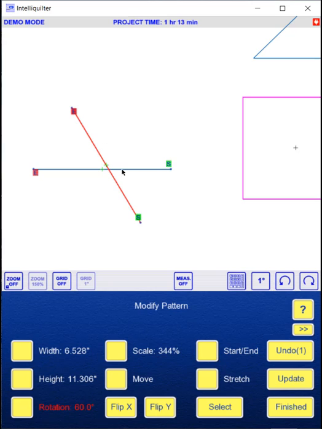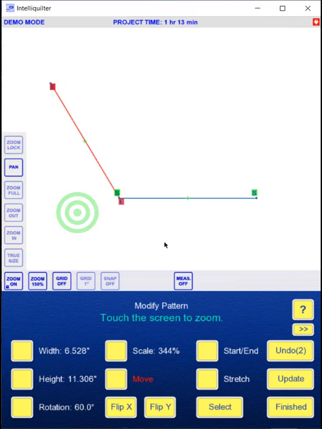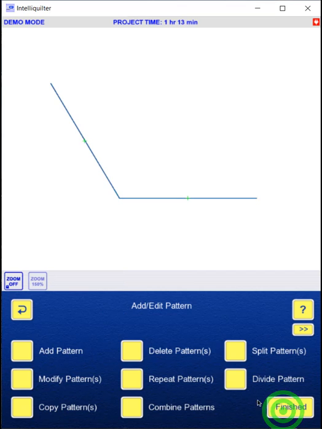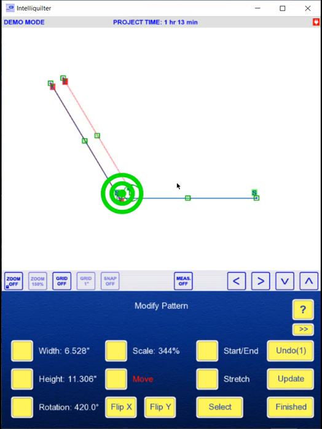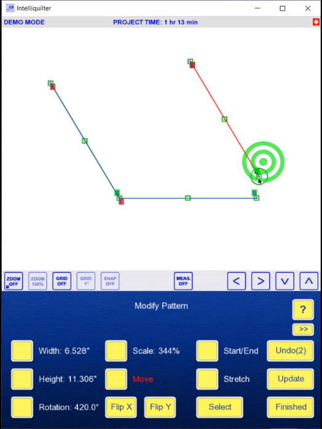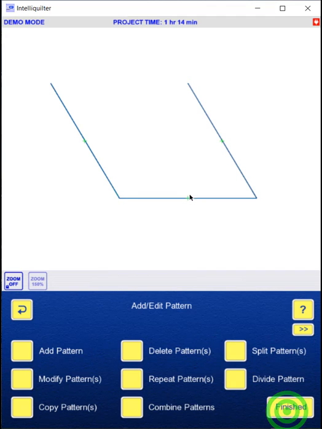Now I'm making a diamond, so the left side and the right side are going to be the same angle. I'm going to just say move this over to here, pan, finished. So I can actually just copy this one, continue, and move it over here. Now I have a start point here, and I'm going to be connecting it to a start point. So I'm going to just go ahead and switch that right now while I'm thinking about it. And finished.